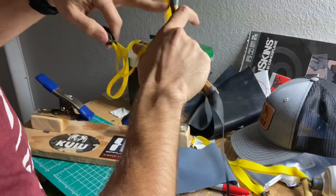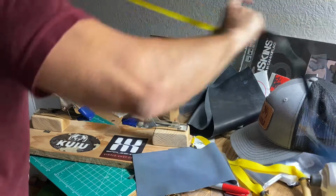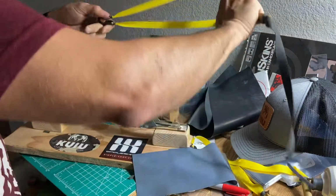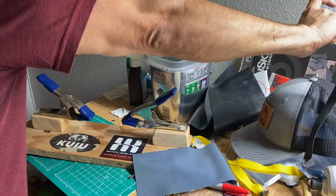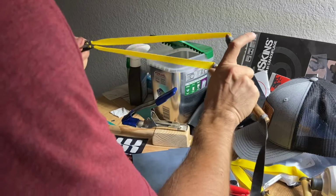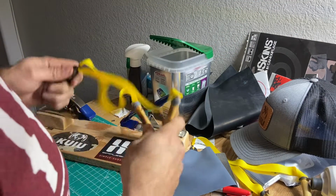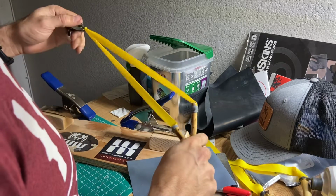So then you'll use the eye that's closest to the band, and you'll aim. If you're going to aim, then you'll look down the band, and you'll use the top of the fork as your front sight, and you'll put it just at 6 o'clock on your target. And then if you're high or low, you can move your anchor point up or down to adjust. But like I said, you might want to just try shooting instinctual, where you're just keeping both eyes open, pulling it back and looking at it and shooting. And your brain, probably within 15-20 shots, is going to adjust, and you'll start making hits.